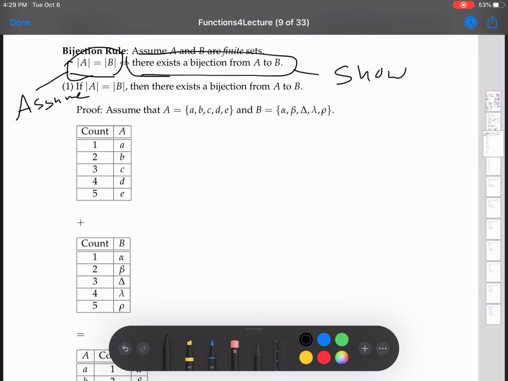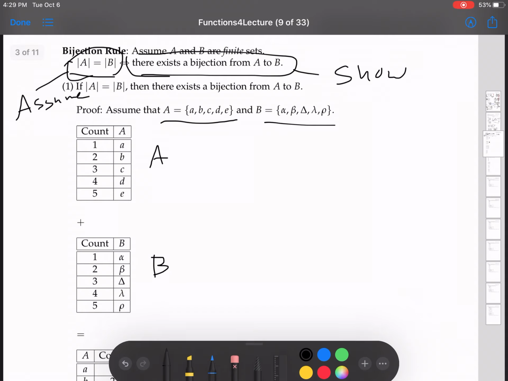All right, now this is a very visual proof. Don't get too freaked out. This is basically what we just said before. Look, if A has this many elements, whatever it is, and B has this, we're assuming that they have the same number of elements, right? So in this case, it's 5. This is why it's not rigorous, because I'm actually using the number 5 and not n or something. But that's not the point. This guy has 5 elements. I put them there. So this is A, this is B.